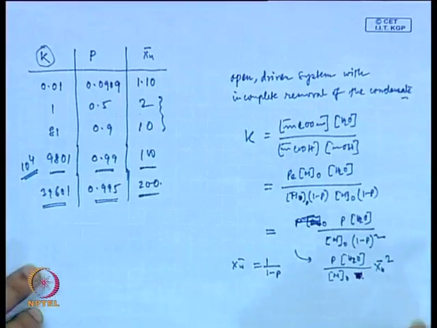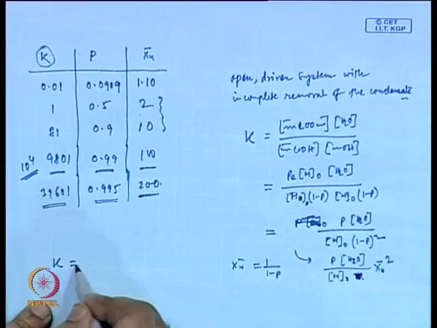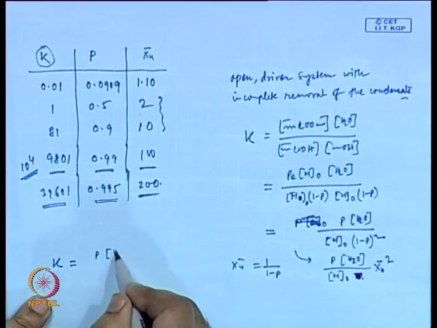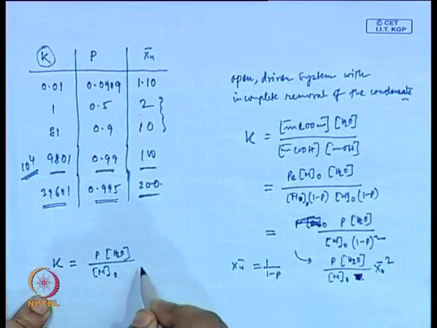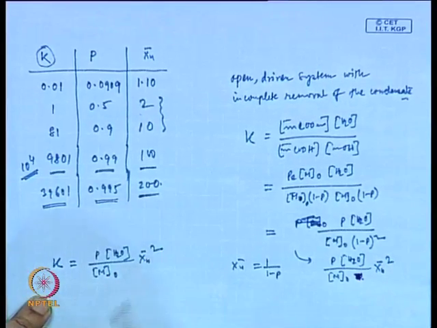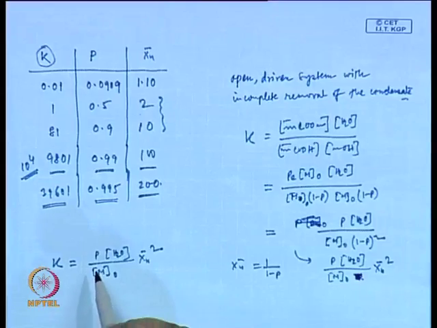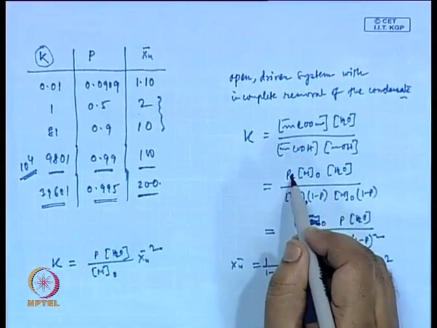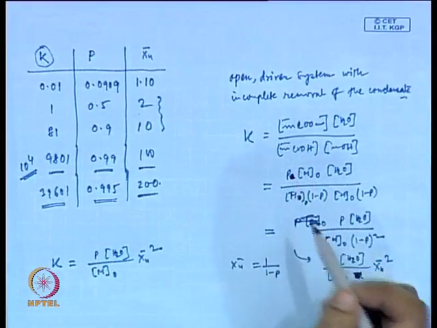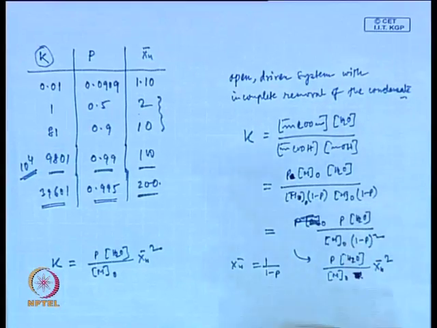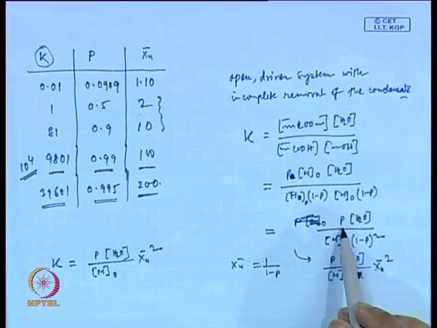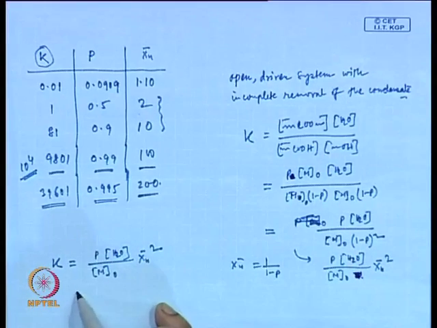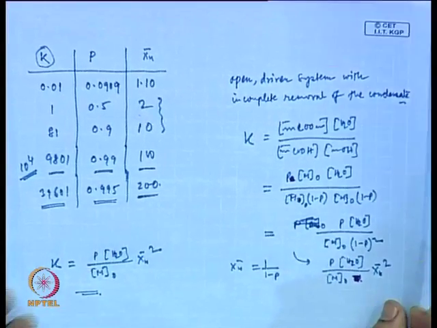Okay, let me write once again. So, what is finally K comes P. Here we are choosing to write P instead of P equilibrium, because the true equilibrium has not been reached, because we are taking out the condensate from the system. So, instead of P equilibrium as in the last case, we are writing P as the conversion. So, let us continue with the next page.